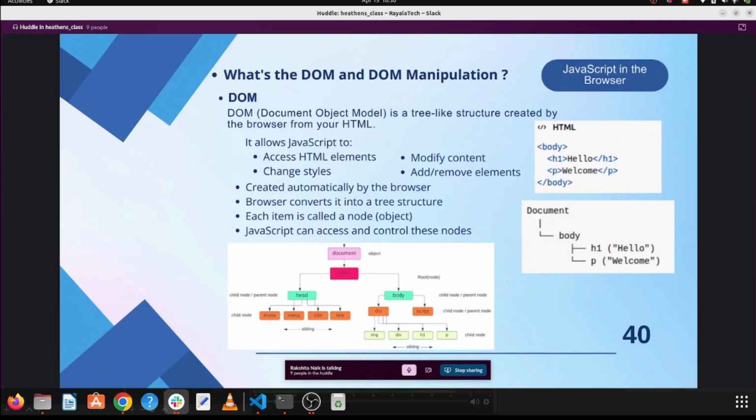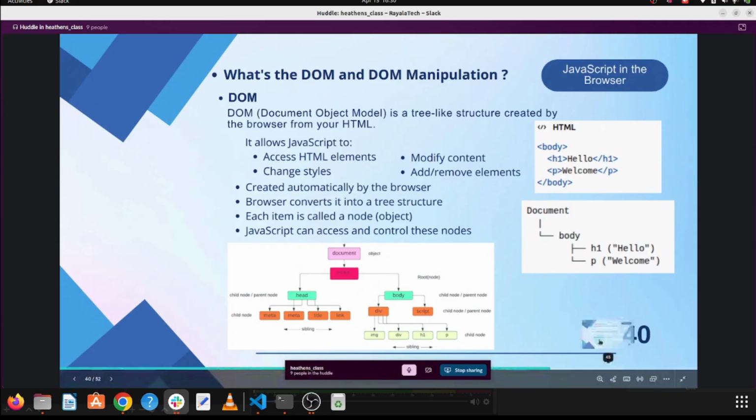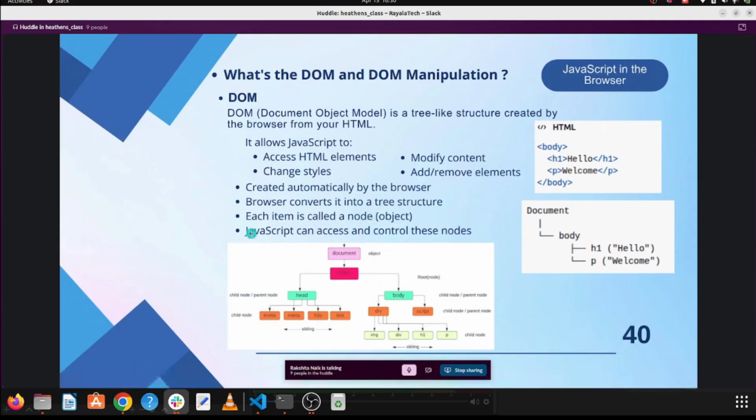It allows JavaScript to access the HTML elements, modify content, change elements, add and remove elements, and so on. It is automatically created by the browser, which converts the HTML into a tree structure. Each item is called a node or an object. JavaScript can access and control this.